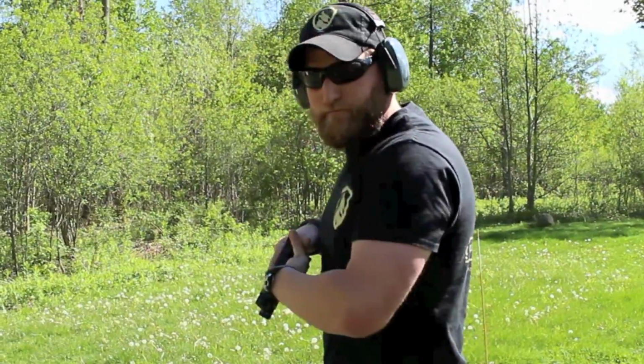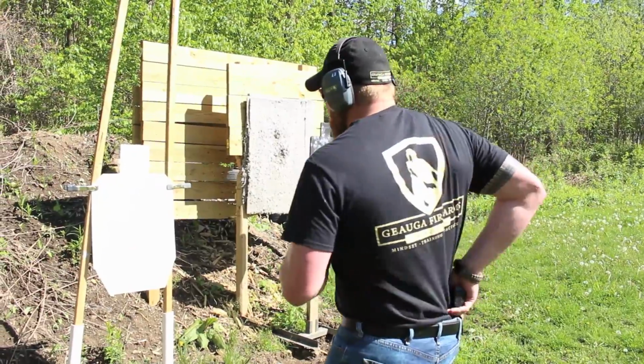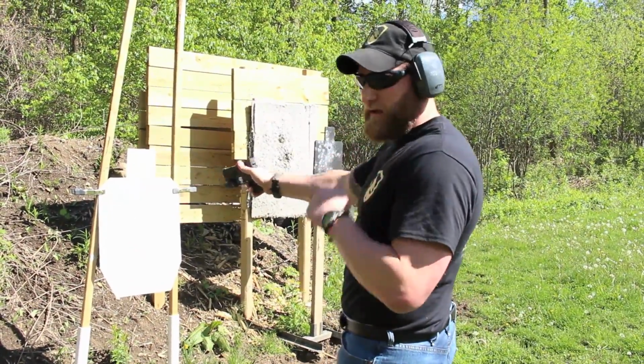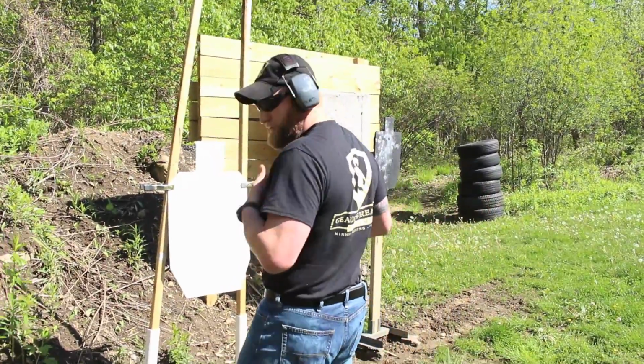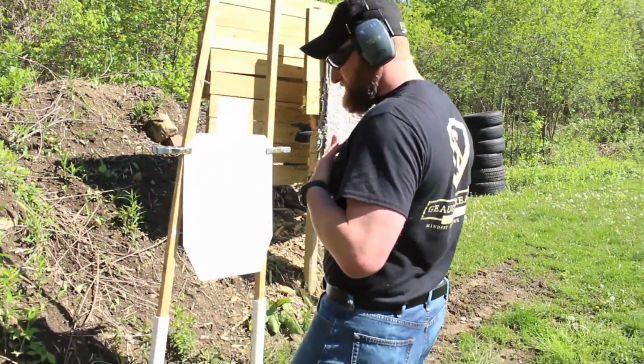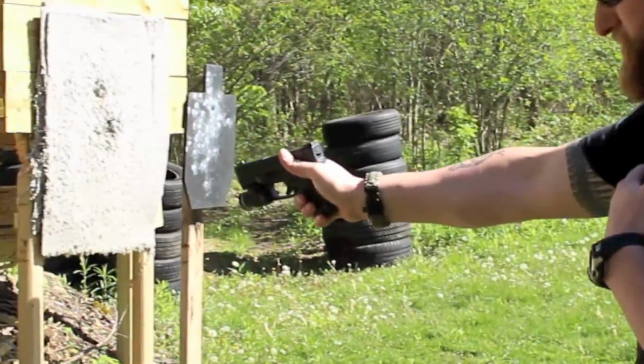See what's out there. Alright, now we're going to look at one-handed shooting, both strong hand, the hand you typically shoot with, and your offhand, because you may be in an either or scenario. So in this case, if I have the ability, I'm going to draw my gun out, one hand. Now when I shoot one-handed, it may depend. If I'm really close, just like with the pelvic girdle shot, I'm shooting close to my body. But just for easy demonstration, you can see I'm going to draw my hand out a little bit.